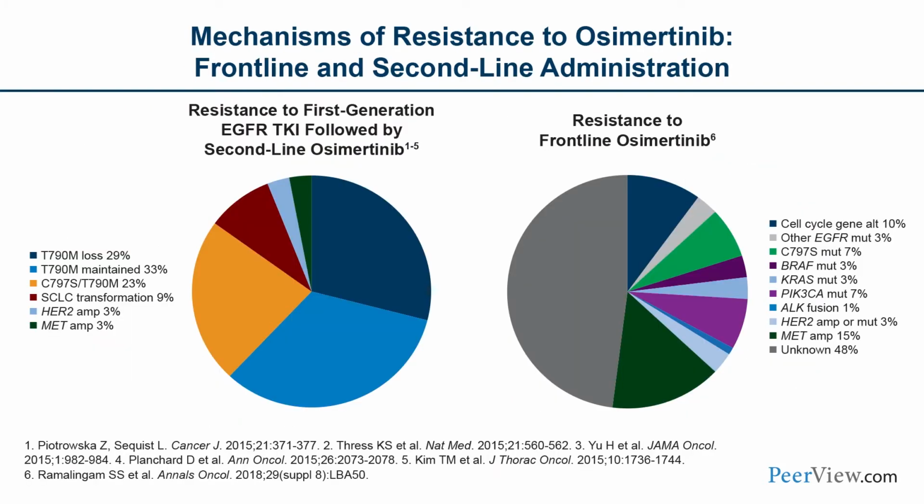The resistance mutations to Osimertinib are a little bit different than the first generation EGFR TKIs. So with Erlotinib and Gefitinib, the resistance mutation most commonly developing from that was T790M, and this was something that made the cancer resistant to those therapies. Now, this was kind of the first inroad for Osimertinib because T790M is sensitive to Osimertinib. And so for those who developed a T790M mutation, Osimertinib then was used to treat that resistance mutation. Now, with Osimertinib now being the frontline standard of care, T790M is not really in the picture as much, but there are other mutations that show up.